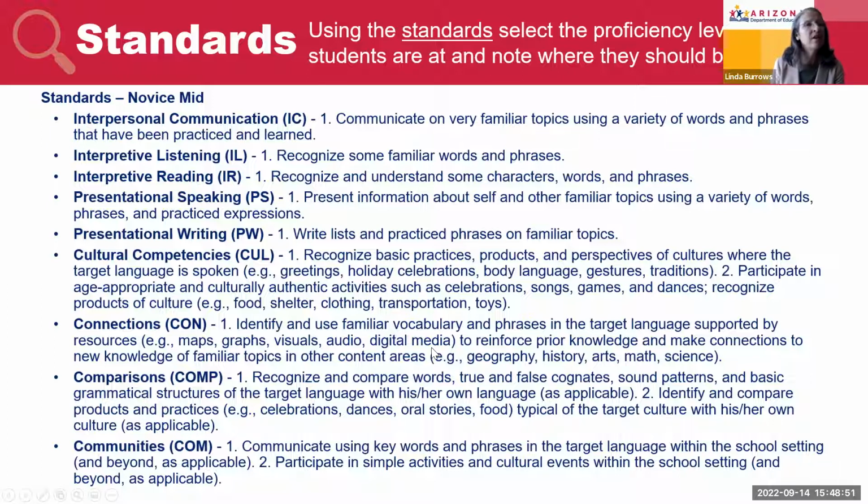The wonderful thing about our standards is they can literally be taught with anything. It's kind of like the ELA standards. Our specialist in ELA always makes the comment that you can teach the ELA standards using a box of cereal, which is very true. It's the same thing with our world language standards, right? We want to use authentic texts, but you can use anything to teach the world language standards.